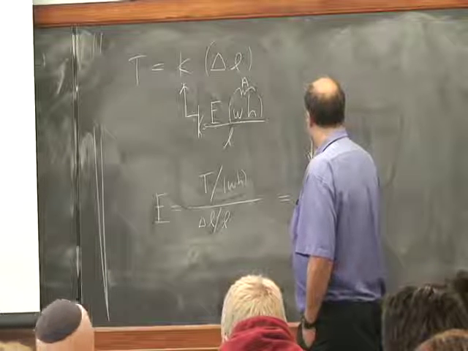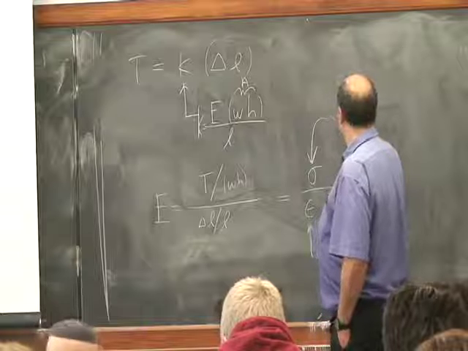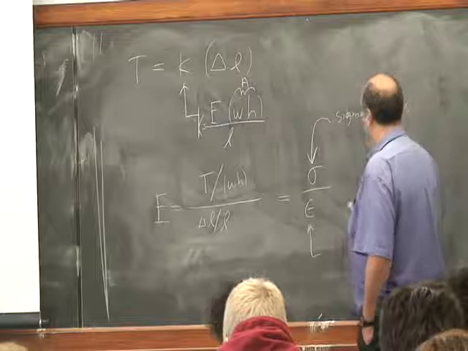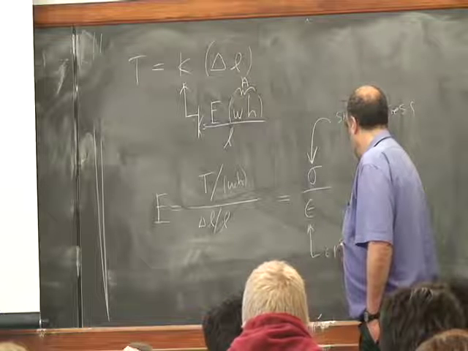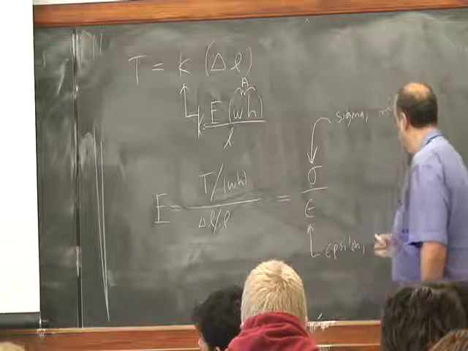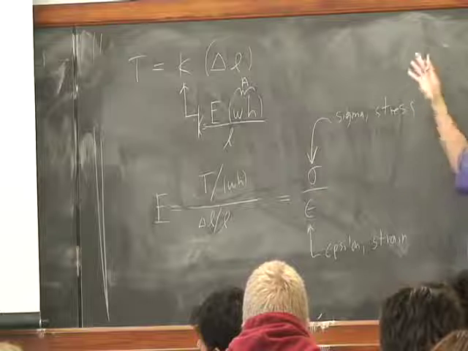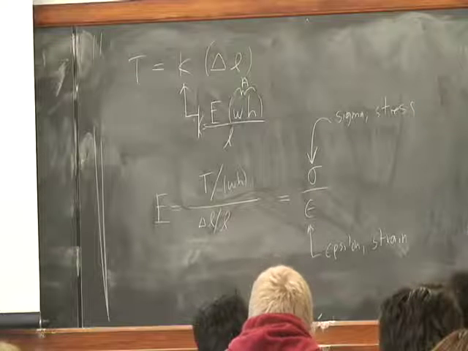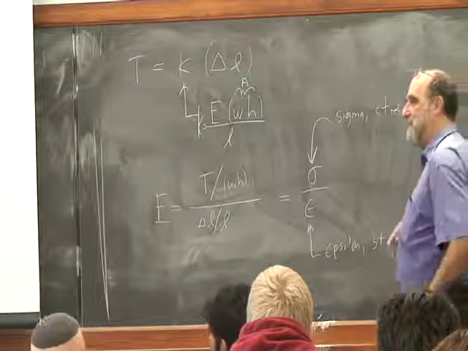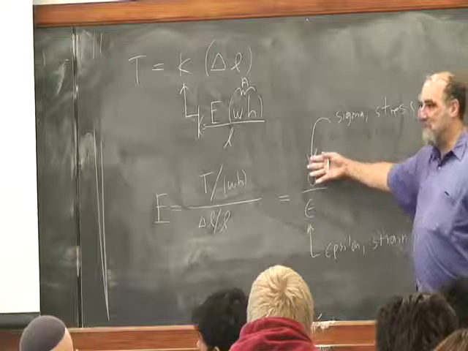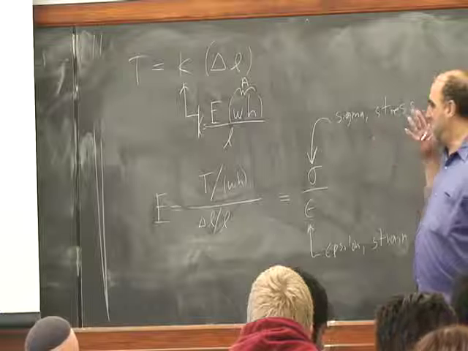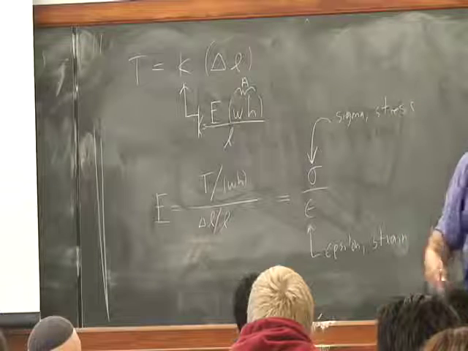Just so you learn the Greek alphabet while we're doing this class, this one is called sigma, and that's the word stress. And this one is called epsilon, and epsilon is the strain. And stress and strain seem like similar words, but they're actually quite different words. Stress has to do with force, and strain has to do with geometry. Strain is about deformation, stress is about loading. And this is somehow this intrinsic loading, the material loading.